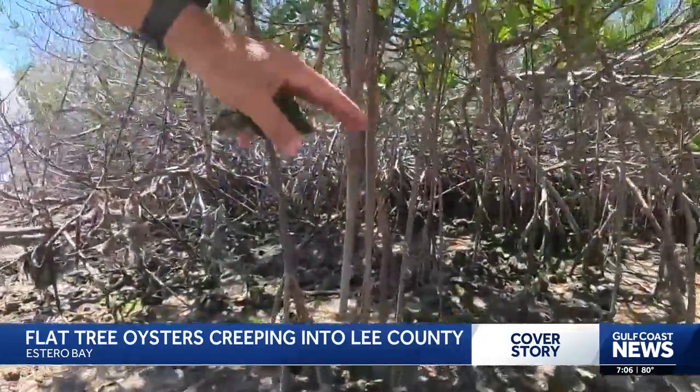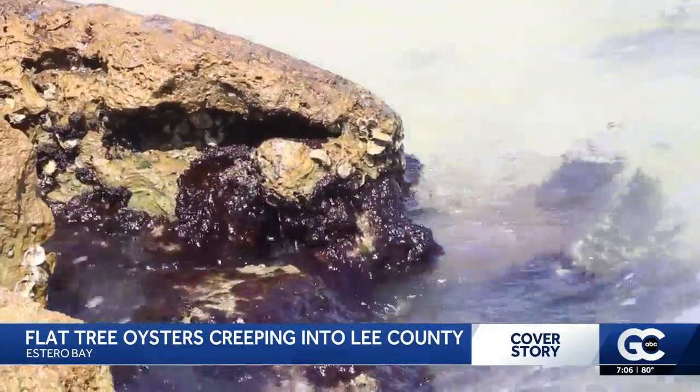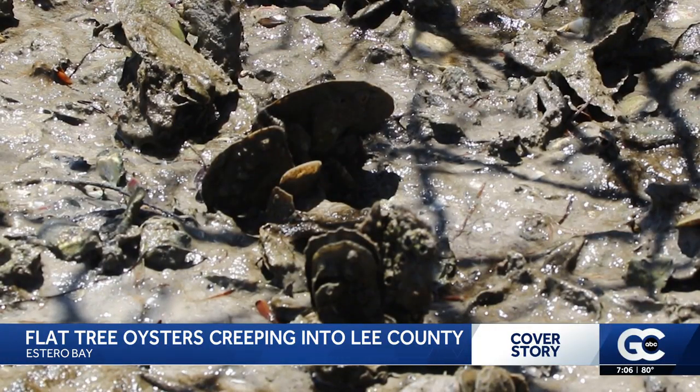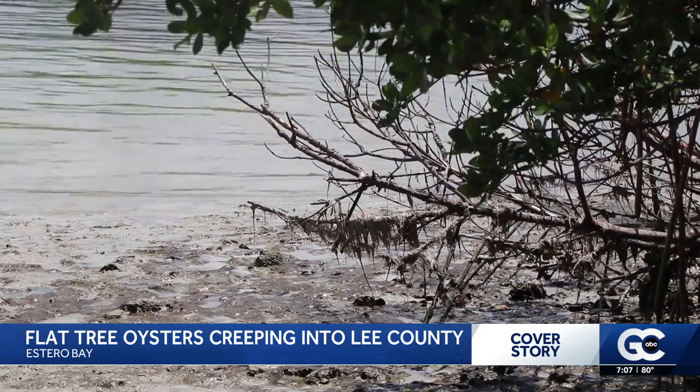Naturally, Douglas wants to find out why. Global warming, which is making it a little warmer every year, is one factor. There's also droughts, which can make it saltier, because with less rainfall there's less fresh water to dilute the saltiness of the oceans. Hurricanes can also be a big disturbance to the area that might knock back some of the other species and give species that aren't usually here an opportunity to creep up. And while a new species of oyster moving in might seem insignificant or not even harmful, it could be a sign that the environment is changing, and not necessarily for the better.